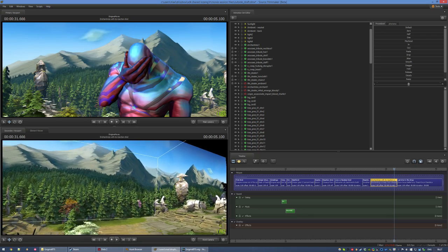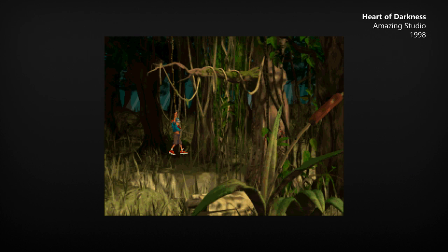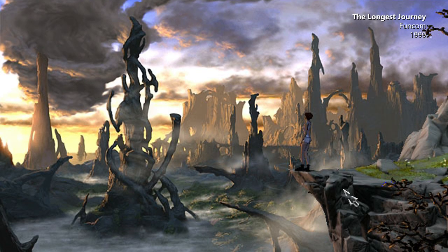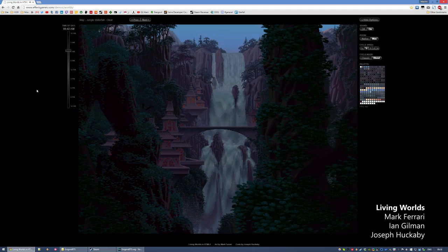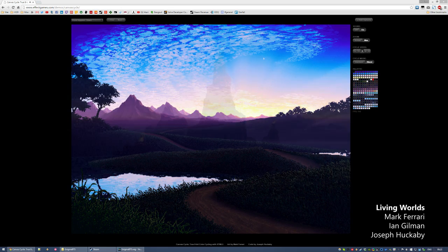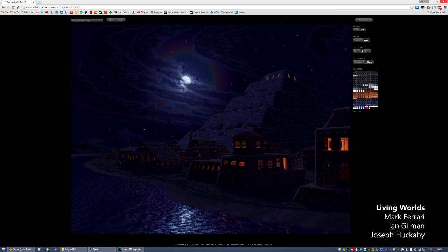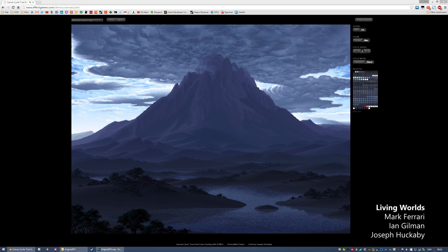It's a feeling that is really hard to convey in games that fall under the general umbrella of Tolkien-ish fantasy, because that's been done again and again. But generally, where the fictional world gets outlandish, and for lack of a better term, alien, that's when it gets really good. I think this screenshot from The Longest Journey really shows what I'm talking about. Point-and-click adventure games from the late 80s and 90s really got that right. The art by Mark Ferreri absolutely nails that. This is the kind of stuff I want to see in games again.